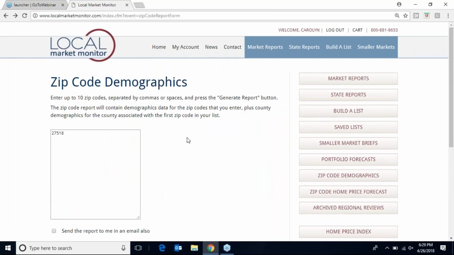Like I said, everything within Local Market Monitor, once you log in with a username and password, it's very easy to find. It's very user friendly, and so the key is that it's not going to take you a lot of time to dig out this information. It's all right there, and hopefully it'll be helpful to your investing. I think it absolutely will be.